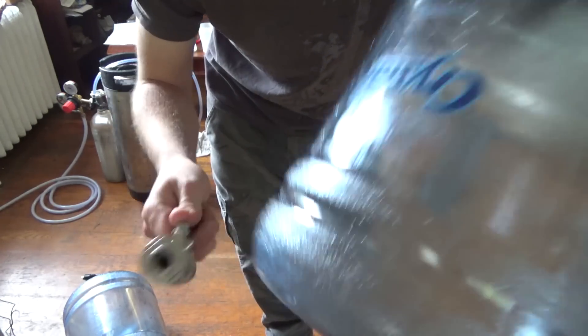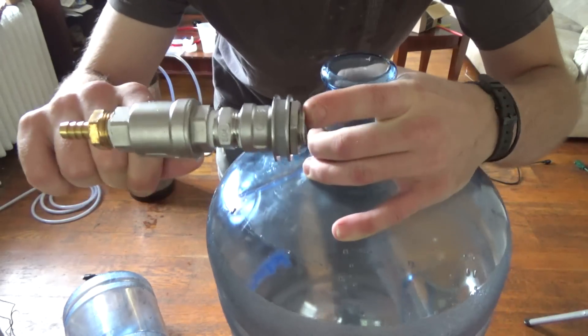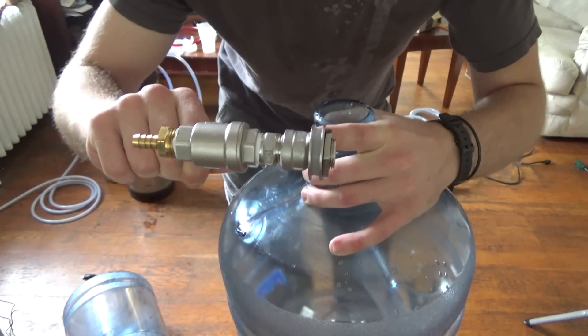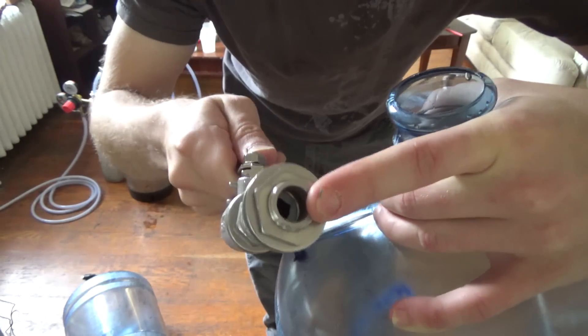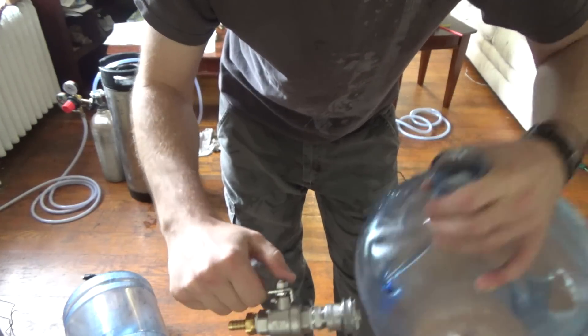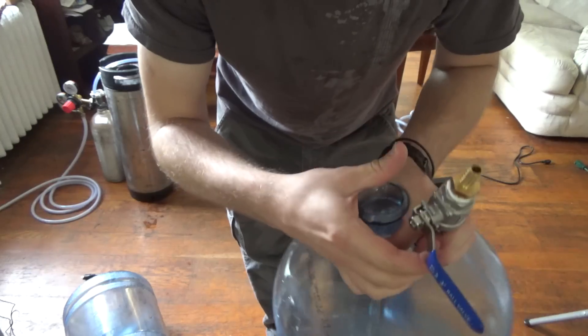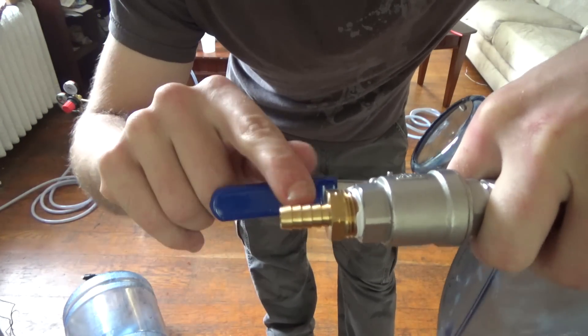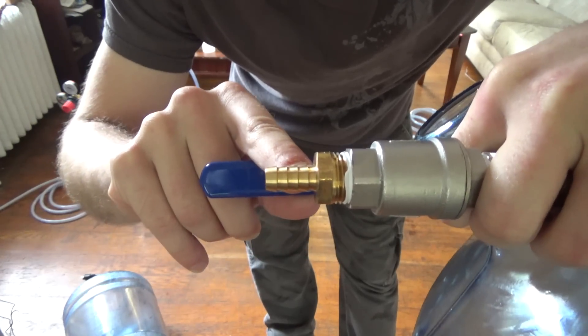And we're gonna add a tap to this five gallon jug with this. This right here is called a bulkhead fitting, one of the coolest names I've ever seen. So we'll drill a hole to match the diameter of this threaded pipe here. And we also have a shutoff valve, if needed, to prevent water from coming out when we move the hose or something like that. And the hose is gonna be attached to the barbed fitting here, which is 3 1/8 inch.